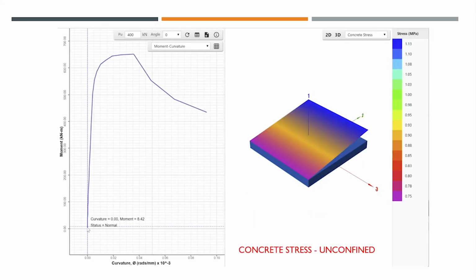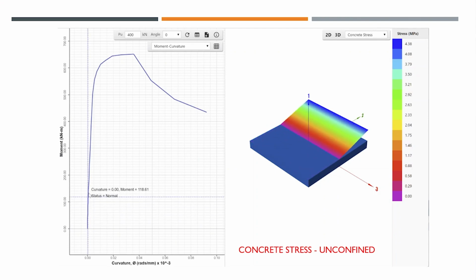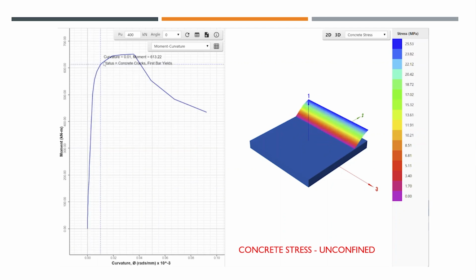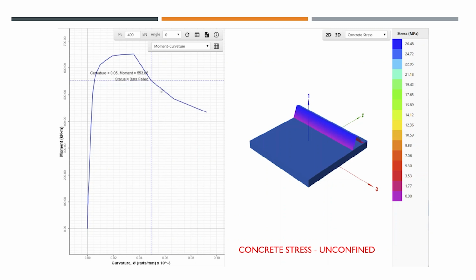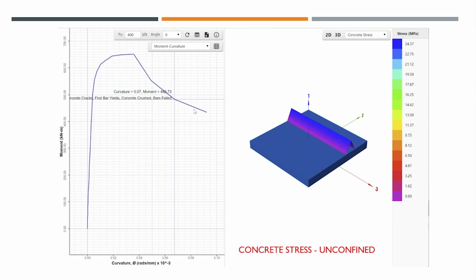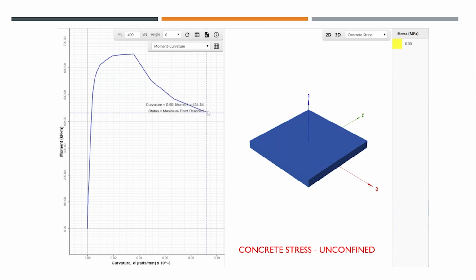And then we can see the concrete stress in this one here. Same thing, we can see even as a plot of the stress over the cross-section. You can see that this approaches the stress strain curve as it reaches the value close to the value, and now the whole stress is gone. All the stress is reached, and then there's no more stress block left, and the cross-section is gone.